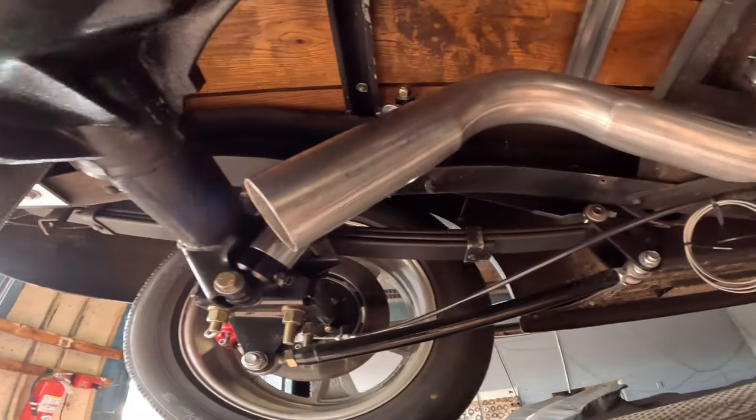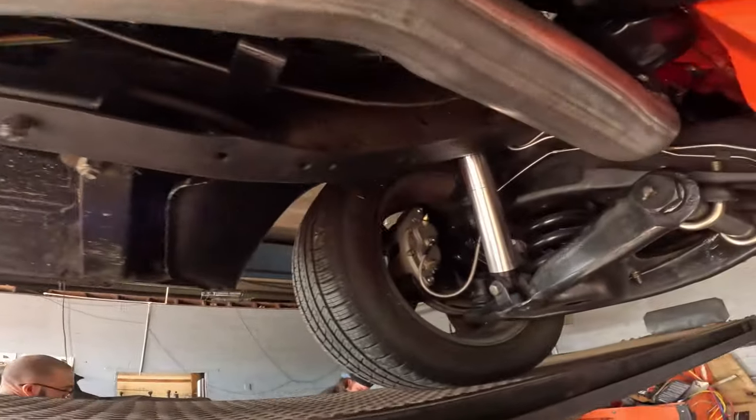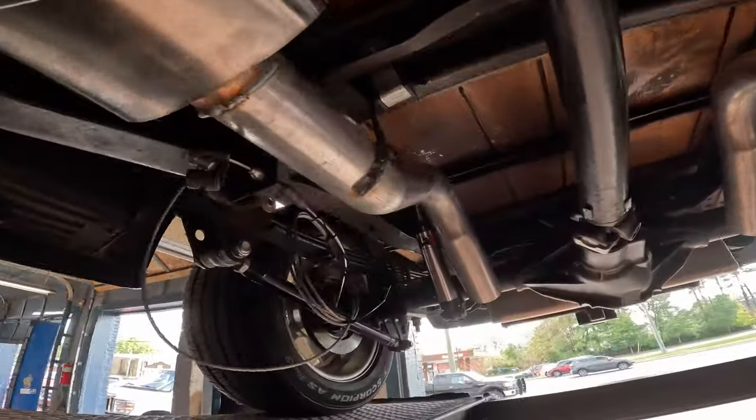Now, if you're curious and you want to get a custom exhaust like this for your pickup truck, long bed, short bed, or muscle car, let me just go ahead and give you a fair warning. It's not a small number, but it's worth it because you're paying for the person's experience and you're paying for their time. Worst thing you can do when you're building a custom car is rush whoever you're working with to complete parts. Like if I said, hey, you got 4 hours to put an exhaust on this thing, yeah, it could be done, but it would not be the quality that it is right now. The quality on this thing, you know, this was a full day's worth of work. That is a lot of time, it's a lot of energy, and it's a lot of details, and all those little details add up in that time, and they're worth it.